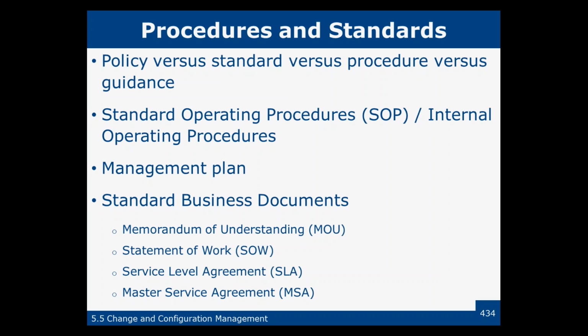A service level agreement is usually with an ISP for what kind of services you buy, with the metrics you're going to use to be sure that you're getting what you paid for. And a master service agreement is a master contract governing subcontracts, and they may be written as statements of work.